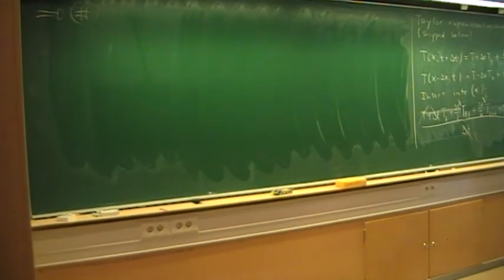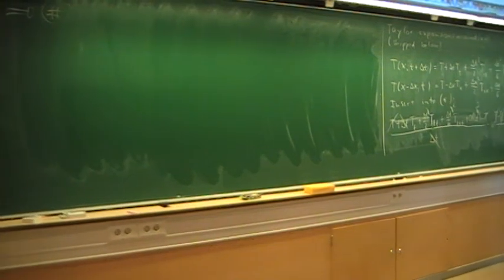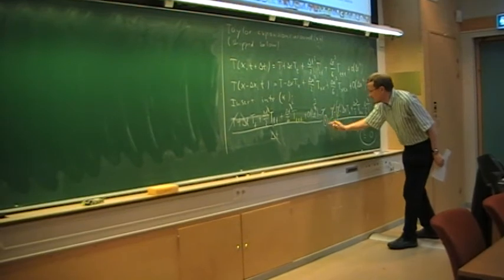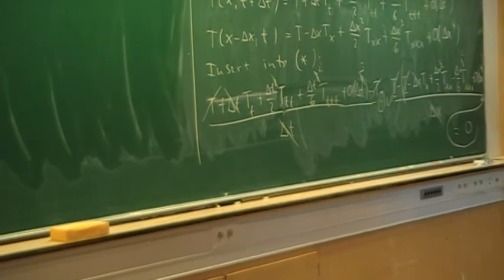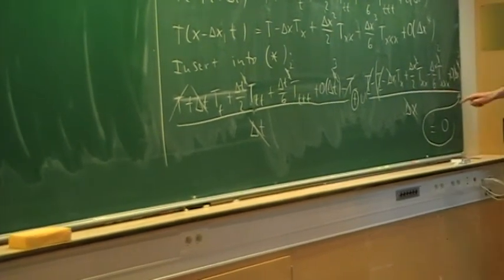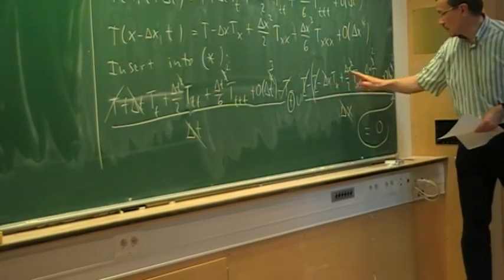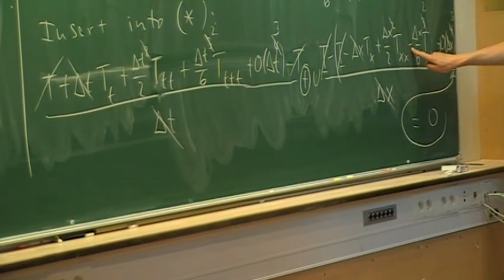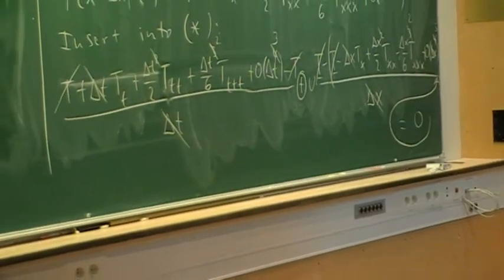And then, let's see, have I again made an error here? It seems so. Same error as before. I think it should be, of course, a plus. The same error here. Please correct that. It should be a plus u times. And then we have here minus minus gives us a plus tx. We have here minus delta x half txx. Minus minus gives us plus.